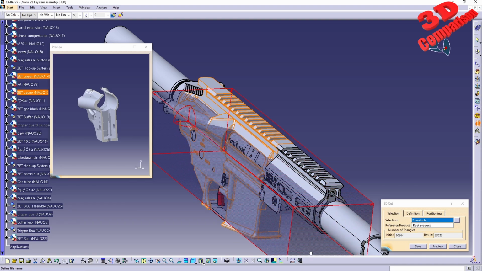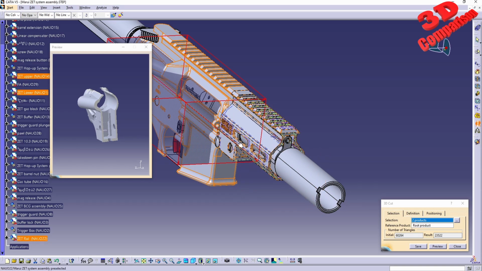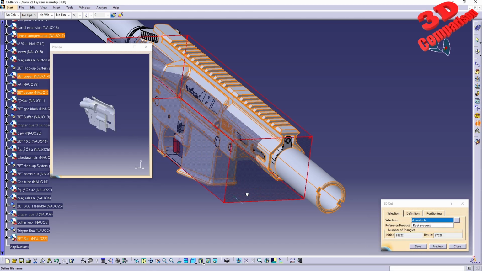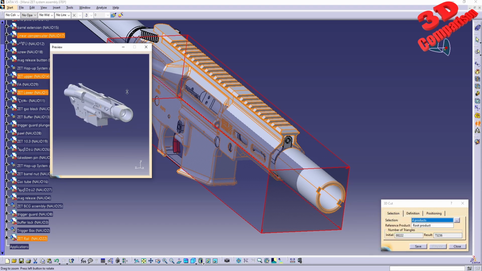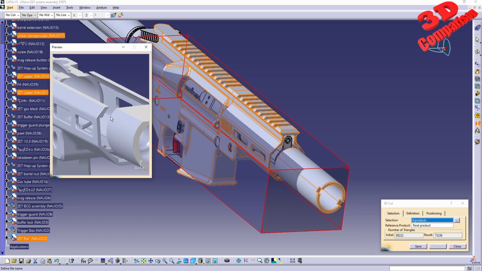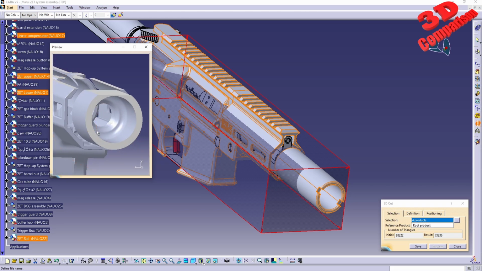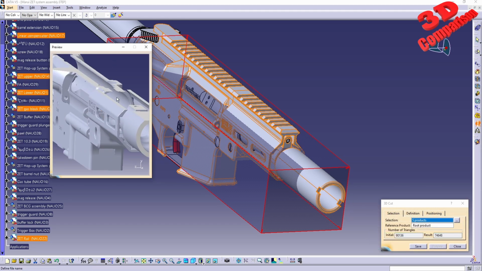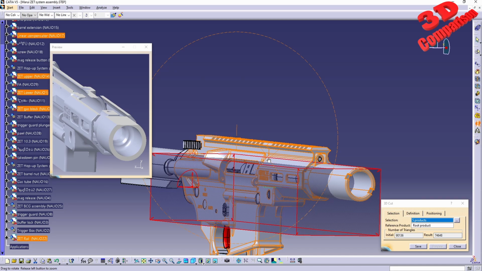And if I expand this over here like this, I will add an additional component. I will also add the one on the far end. If I hit preview and make this go towards that part, we're gonna see how that will be added. So as we can see, those components in the middle will not be added until those will also be added to the selection. And afterwards, those will also be integrated within the section cut.